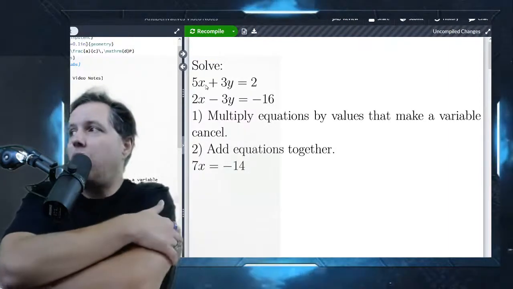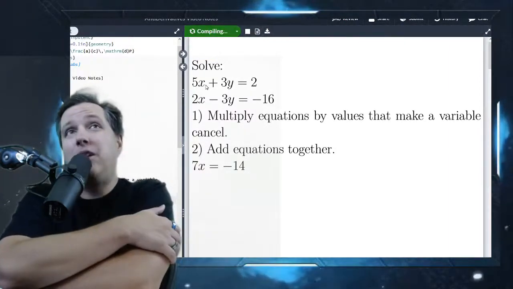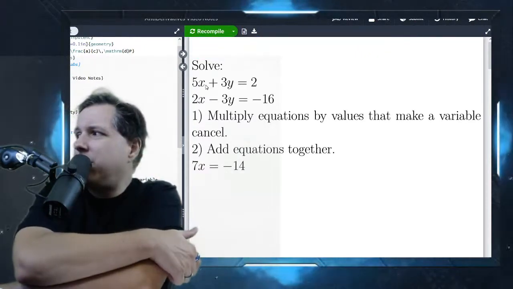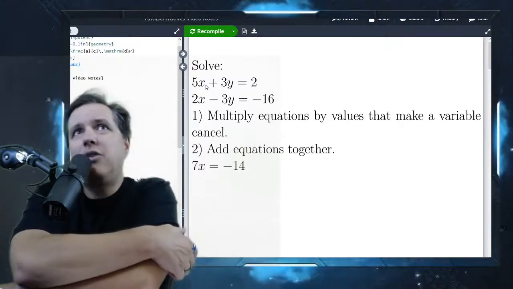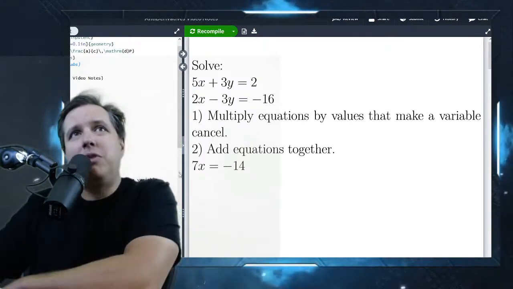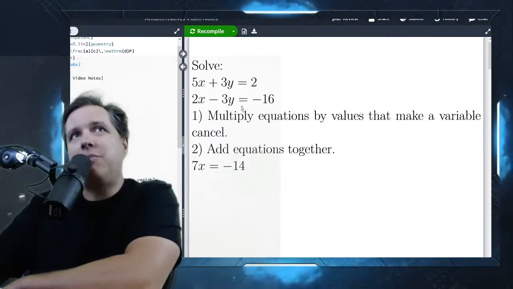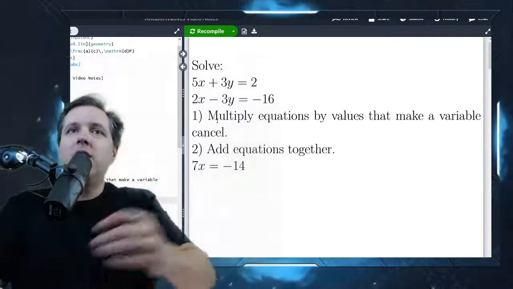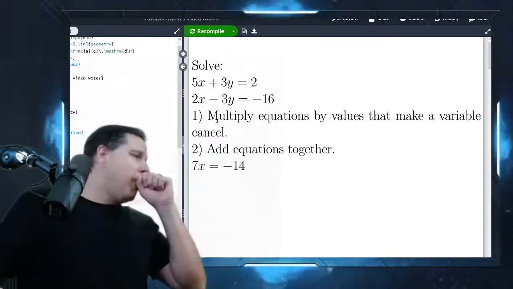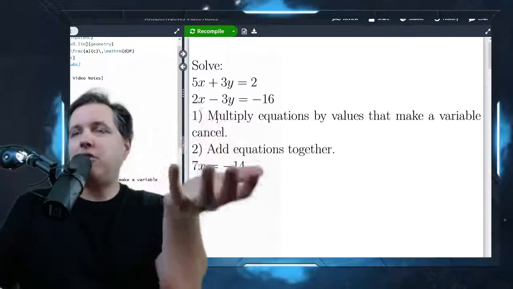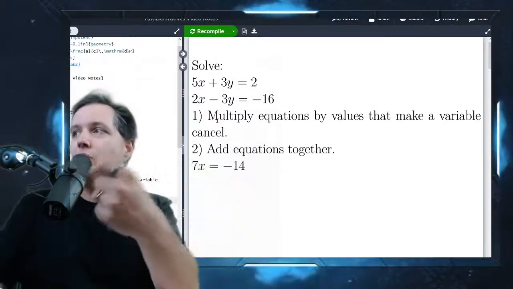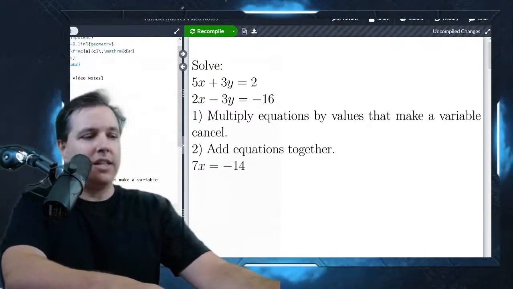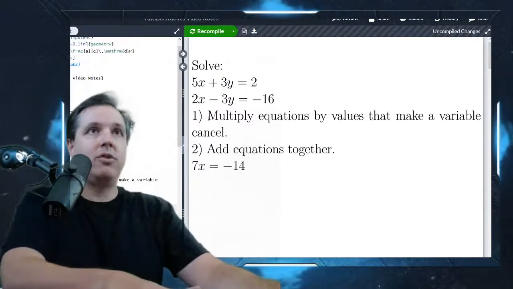So see how that went to one equation and one variable? In fact, it went there pretty quick, right? So for this first problem, you might go, man, this elimination method is super easy. Because look, we already got to this equation, which most of you can probably do in your head, but that's because we got to skip the hard part. We get to skip the part that's actually a little challenging. Some people like substitution method more. Some people like elimination method more. It doesn't really matter. You should be picking the one that's best for the particular problem that you're working on. Okay? So hopefully we can all see that this becomes x equals negative 2.